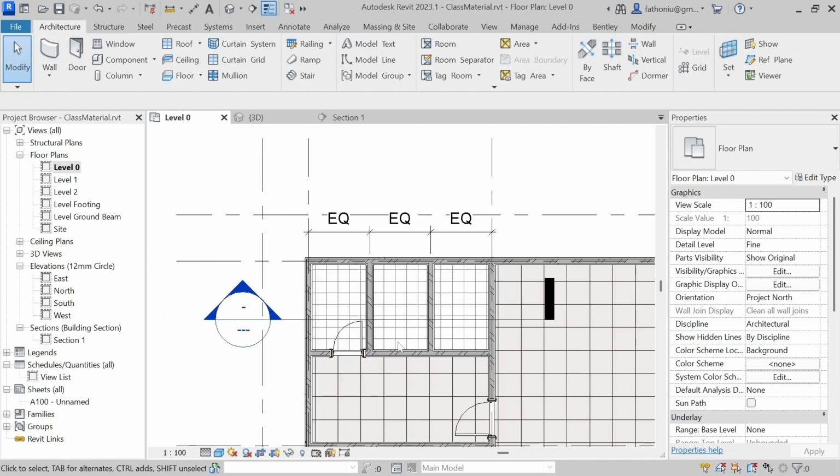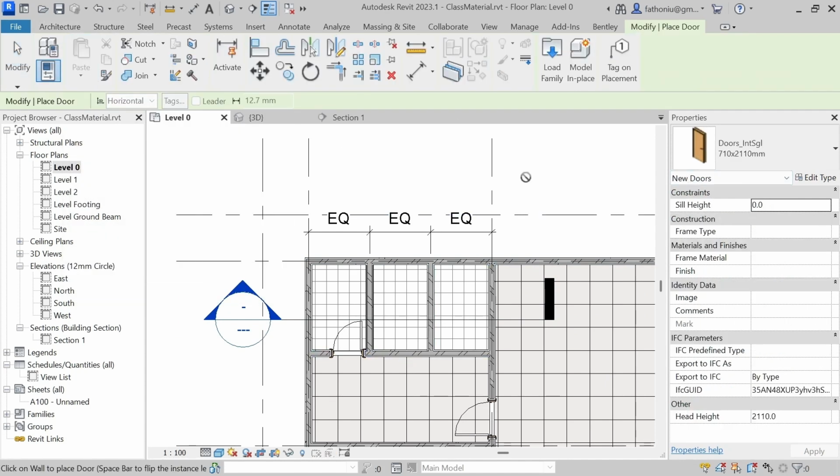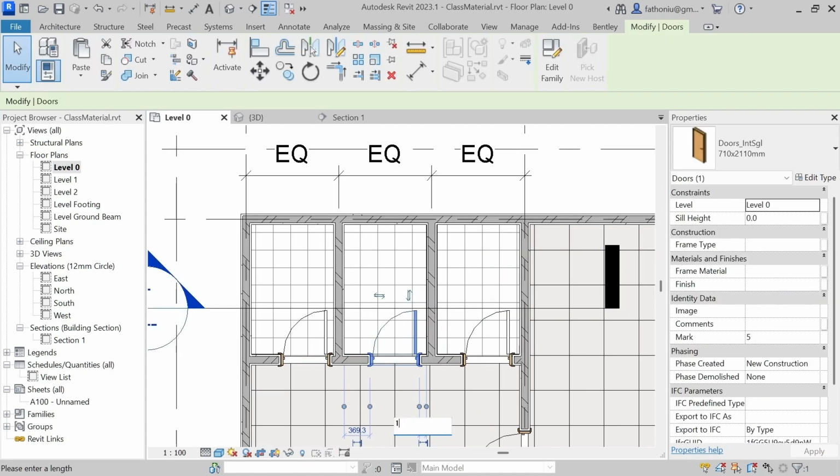Okay, then we can simply copy, or we can just place the door here and put it here, like that. Let it be 100. And then after that we manually change to 50. Enter. Also this one, change to 50.